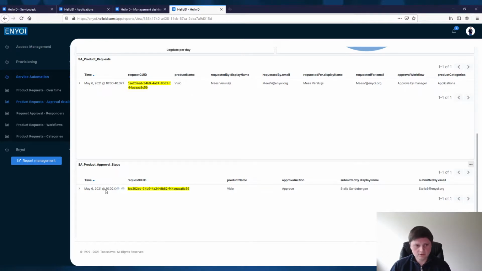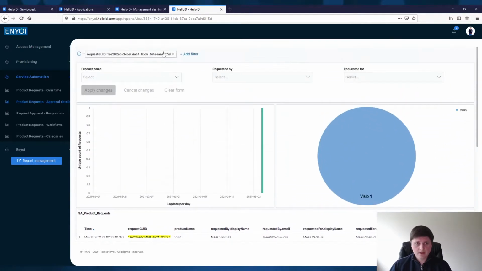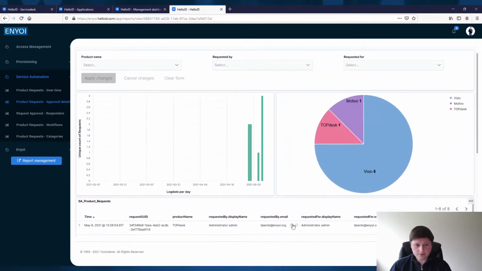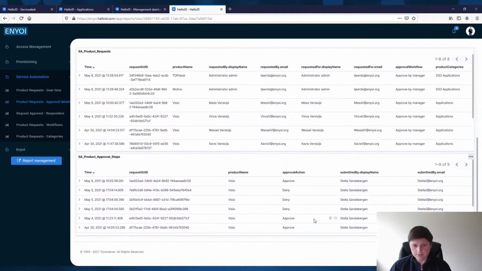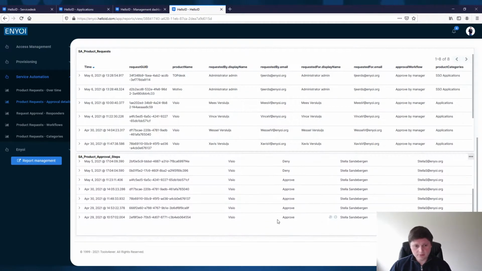So take 2 minutes before she responded and she approved. If there are multiple, you will see a result of multiple, of course, here, and also a deny if that's the case. If you're curious to all the approvals, you can just leave the filter out and you can see the approvals sorted by time over below here.